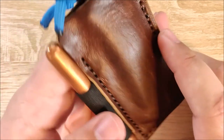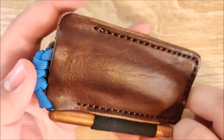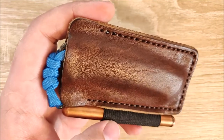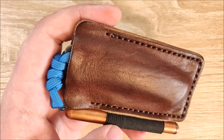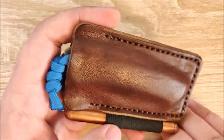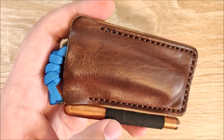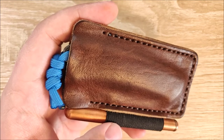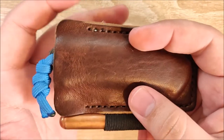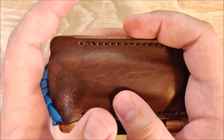Another thing I really like about this: it comes with a lifetime guarantee. I don't see that on a lot of leather products because leather does wear and tear. However, they basically say if there's any issues with the craftsmanship or through normal use — it gets torn up or rips or anything like that — as long as you didn't cause it by doing something stupid like letting it get run over or stabbing it, they'll fix it for free. You can send it back to them and they'll fix it. That's really, really reassuring when you're buying something like this, because generally you want it to last years and years, if not a lifetime.